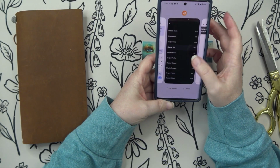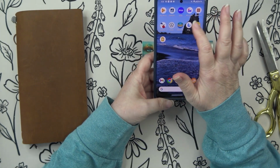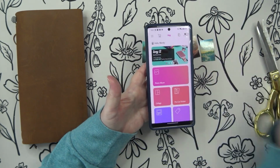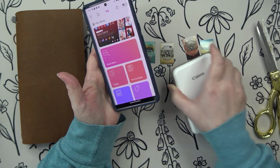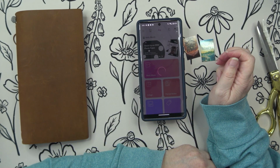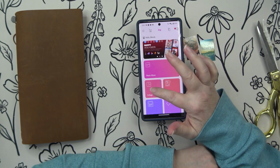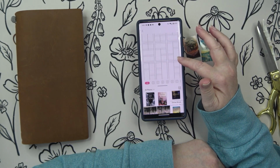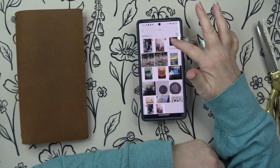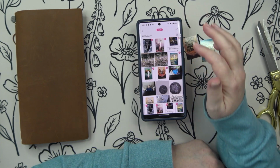to our, everything's running so slow. Let's go back to our mini print. Okay, so let me put it flat. We're going to go back to our mini print. I didn't fully charge it. So hopefully we'll have enough to get us through. Okay, we just picked six.